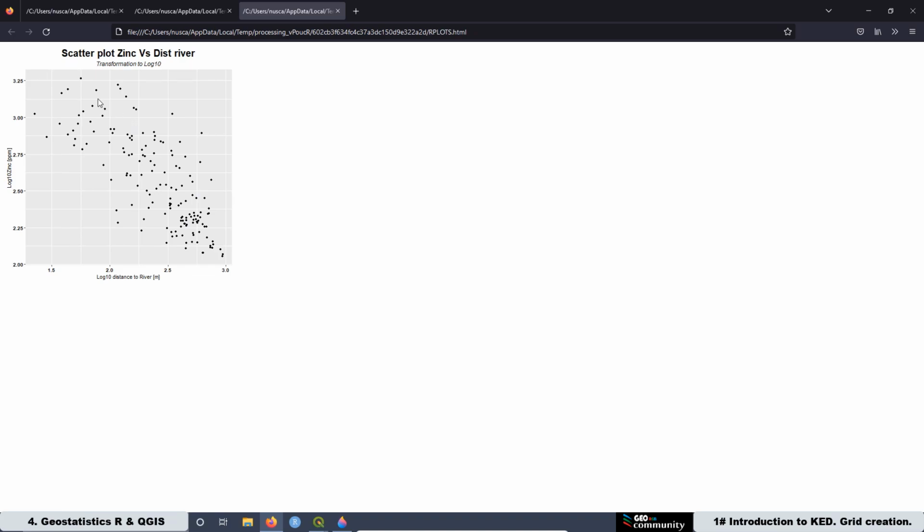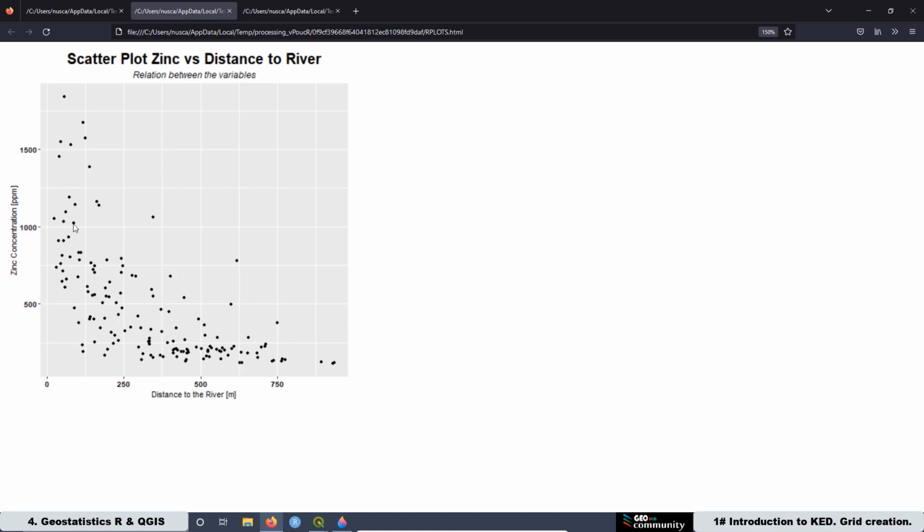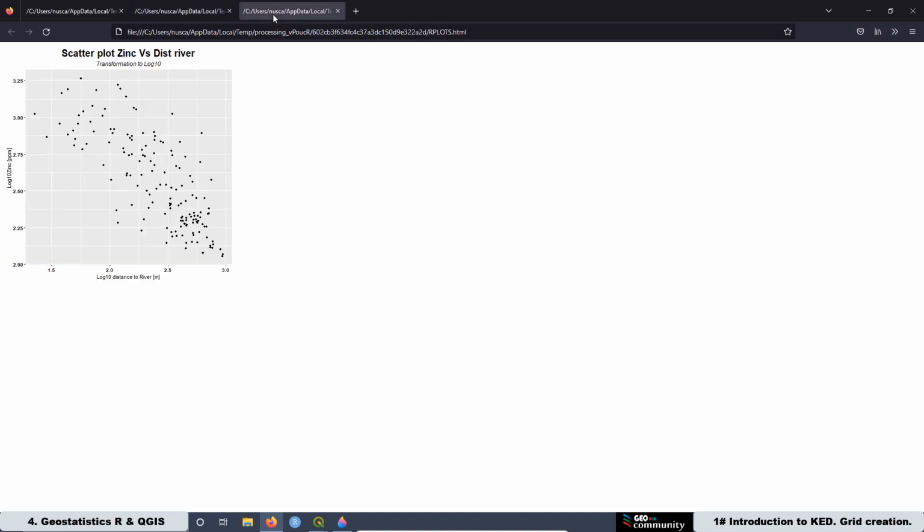Remember that, as I said at the introduction, when we are working with Kriging with external drift, we can only use linear models in our data. Then if we have something like that, and even after making the transformation, if we cannot make this relation to be linear, we cannot use Kriging with external drift. We can use only Kriging with external drift when the relation between the two variables can be fit in a linear model, okay? And that's the case. In other way, we have to use regression Kriging.